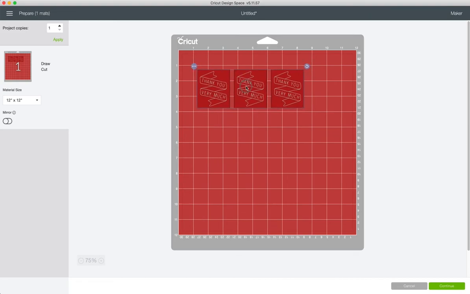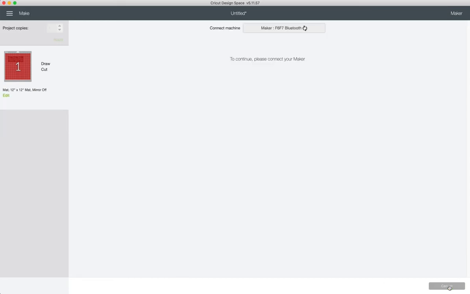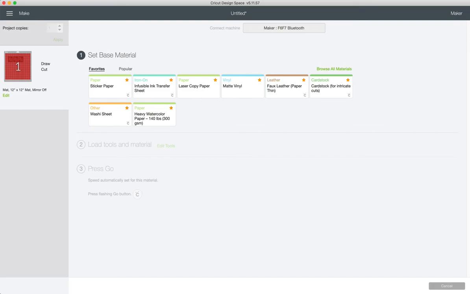Okay, so here we go. Right here looks good. Actually, I could put it right on the 4-inch and then click continue. Now, when you're using the foil quill, there is not a choice of foil quill pen in the material tools list. And I'll get to that in just a moment.